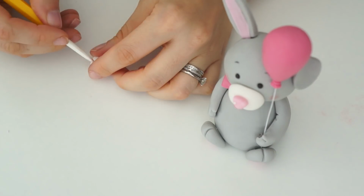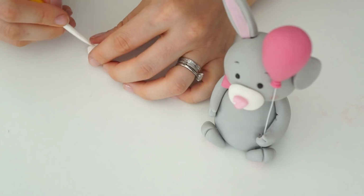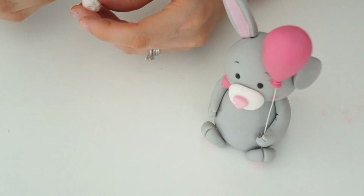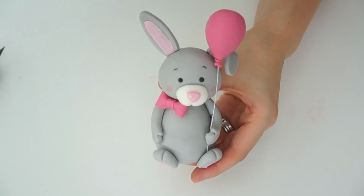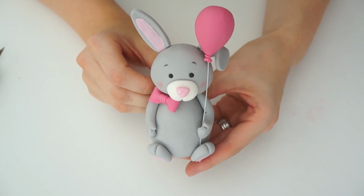and I'm just going to use my pointed tool and just work that into the gum paste just to make it look quite fluffy. I'm then going to pop on a small amount of edible glue just onto the back of that and just attach that onto the back of the rabbit just to give him a little tail. So here we have the finished bunny rabbit cake topper.